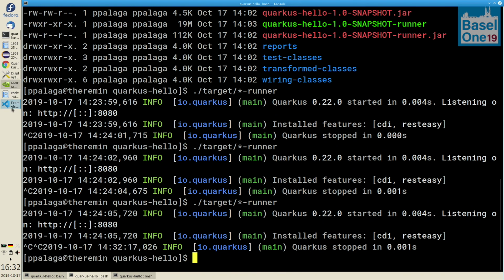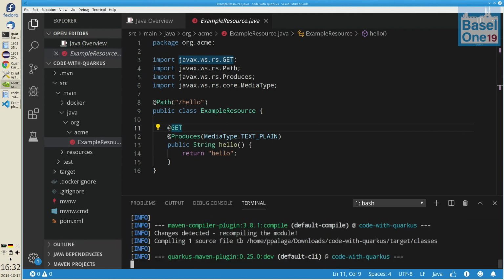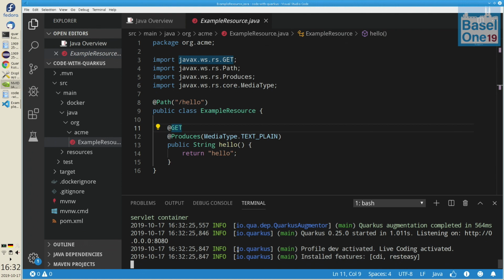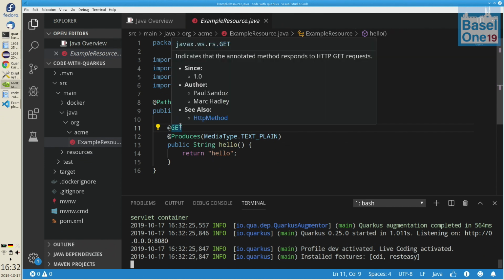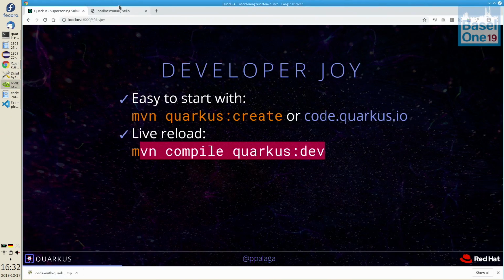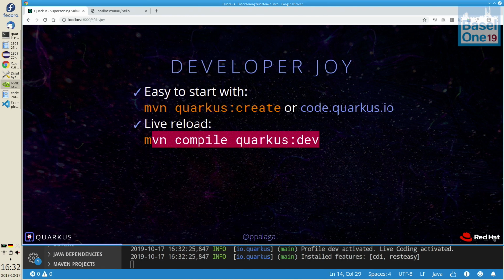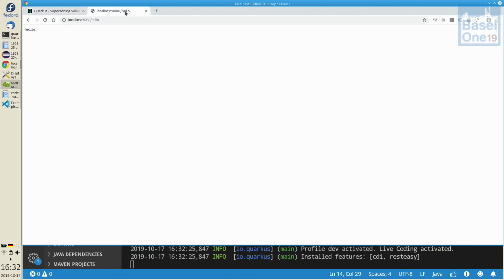So let's start this one again. It compiles and starts the stack in the background, and it is watching for the changes in my workspace. So when I change this to Gruzy Basel, hit save, nothing changes, but here when I hit refresh, it has recompiled and returns Gruzy Basel.